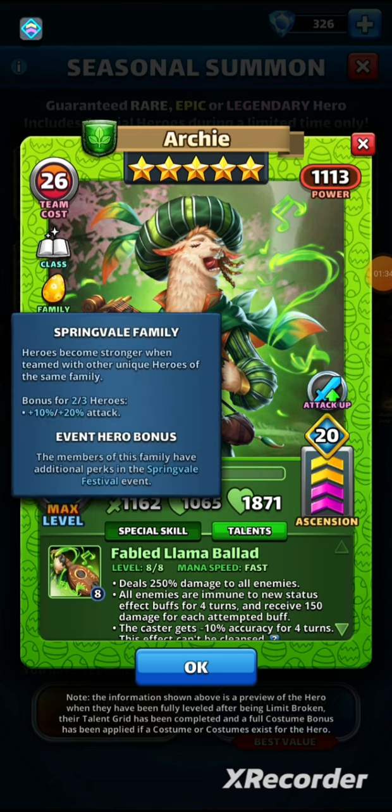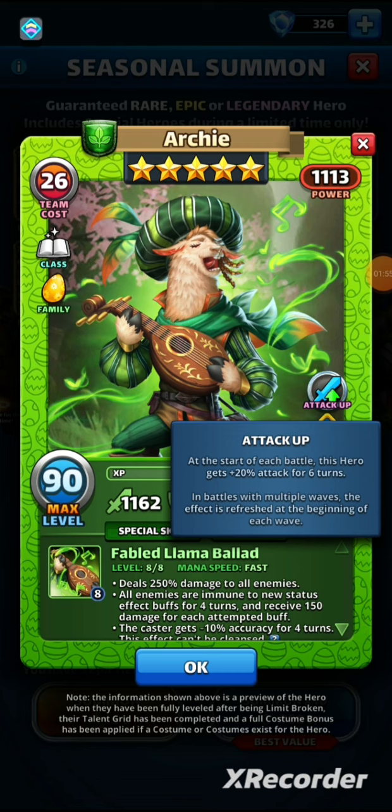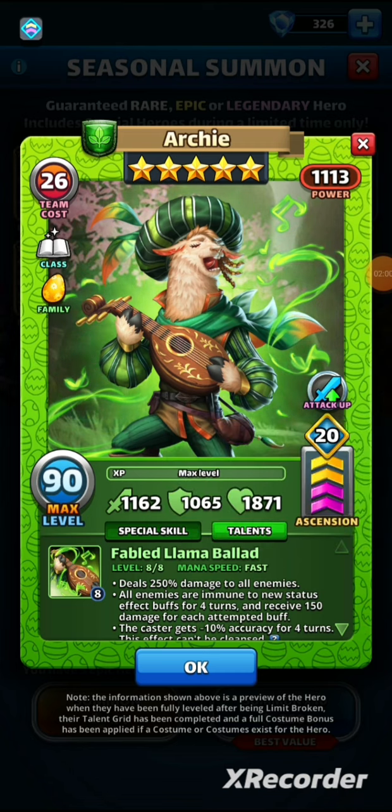So the Springvale family get a bonus for 2 or 3 heroes, and it's plus 10% or plus 20% attack, which is okay. It does sort of pair quite well with his second limit break or ether power, because he gets the attack up bonus. So he'll get plus 20% attack on top of that for the first 6 turns if you do decide to spend those super valuable alpha ethers on this hero.